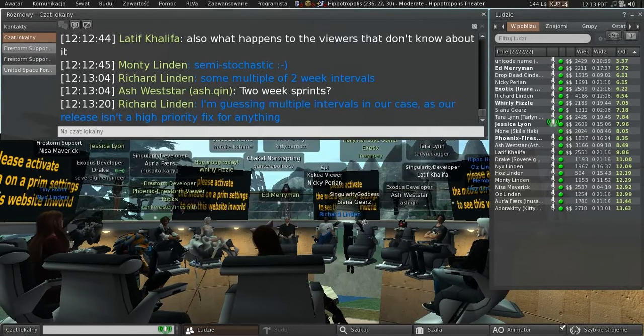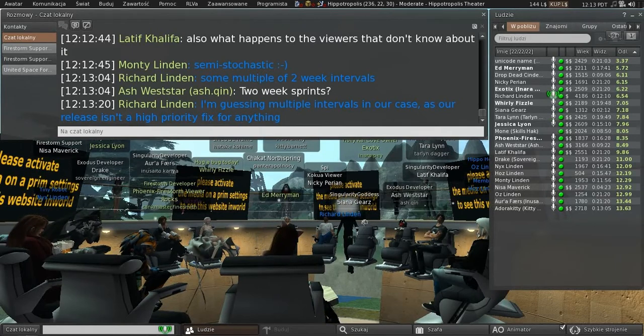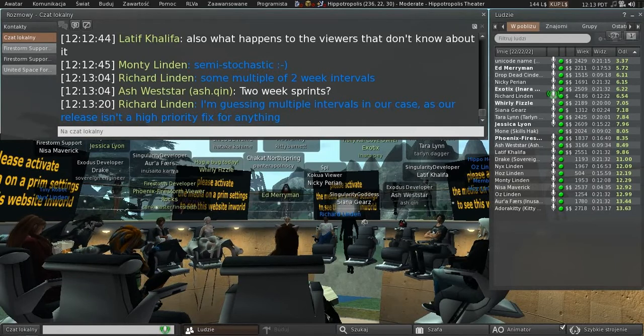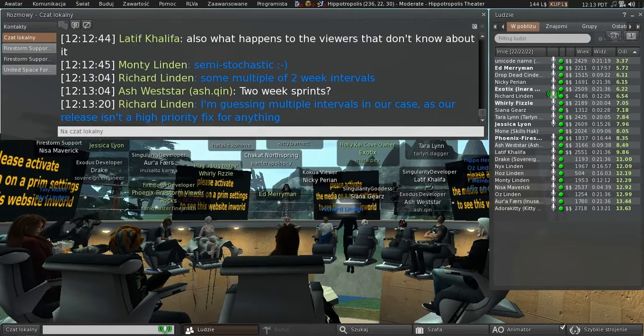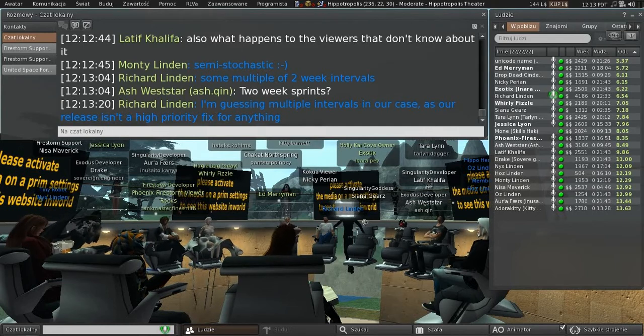Latif has some good questions there. Yeah, so I'll try to address that. The way the handshake works now is there are some unused flags. In fact, a whole 32 bits of unused flags for the region handshake when you connect to a region. And so we just took over two of them. One of them means, hey, Sim, I don't have a cache file, so don't even bother asking, so that you can just use and get free performance.